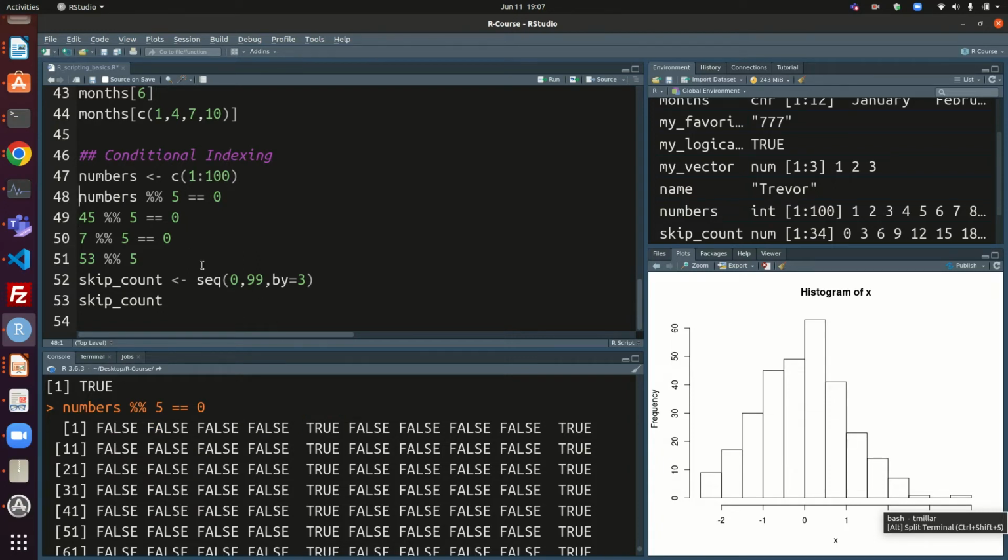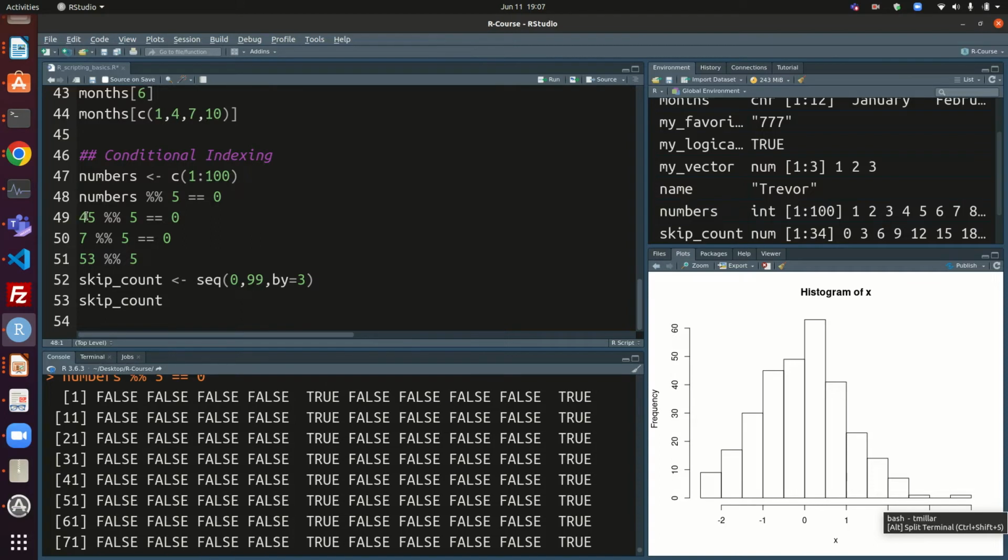Now, if I wanted to index based on this logical output, I can just call the vector numbers, and I can index with the open square parentheses and the closed square parentheses. And this is going to go through every value in this vector, whose output is shown here, and it's only going to return those values in numbers whose value is true. Let's take a look.